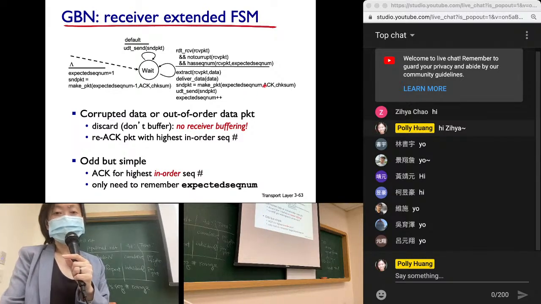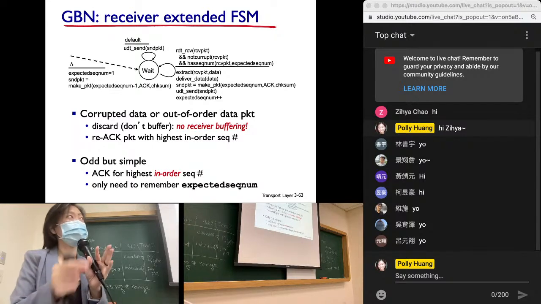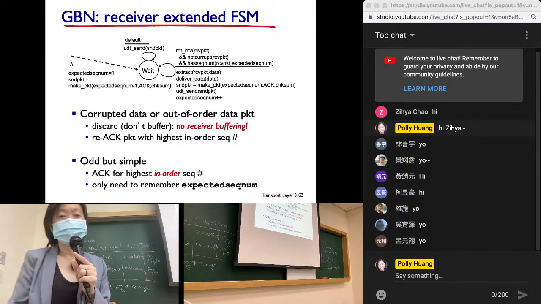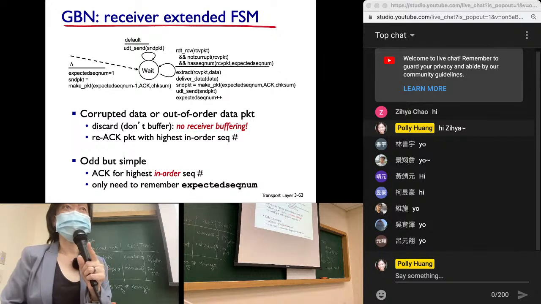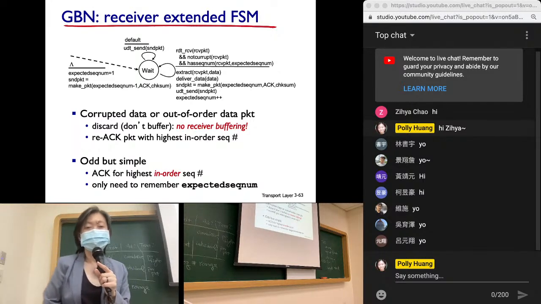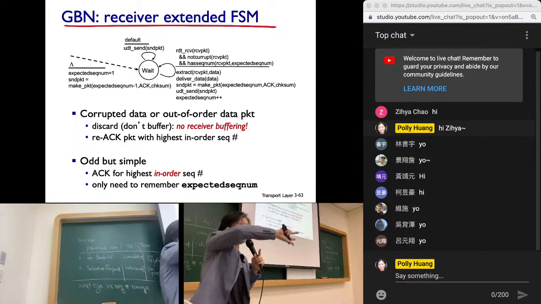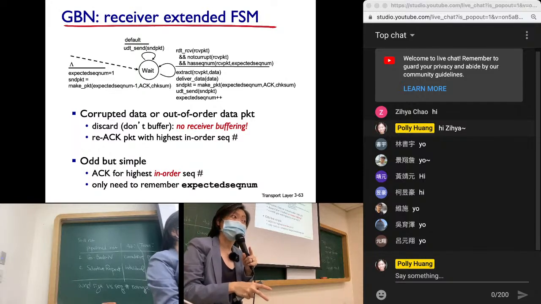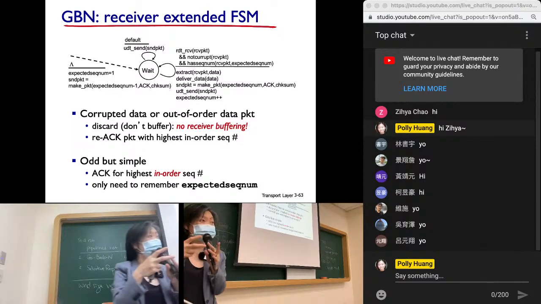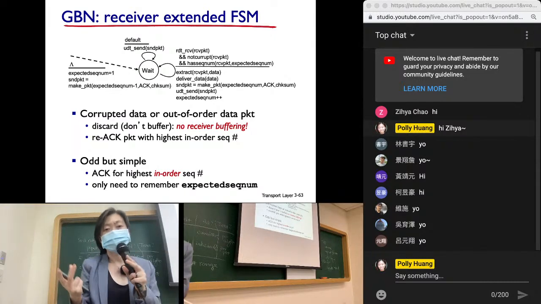So this acknowledgement is going to carry the sequence number indicating that all the packets in sequence up to that point are all acknowledged. So ACK will go out, and then the receiver will be expecting the next packet. All right? So instead of, like RDT 3.0, having a set of states for packet sequence number 0, another state for packet sequence number 1, we merge them all together, and just use the sequence number to tell them apart.